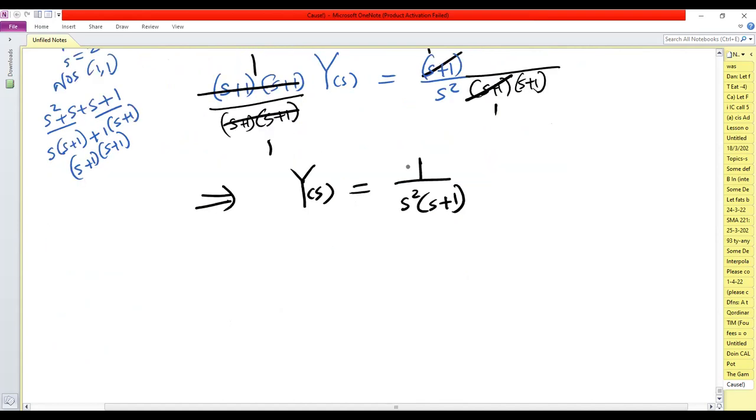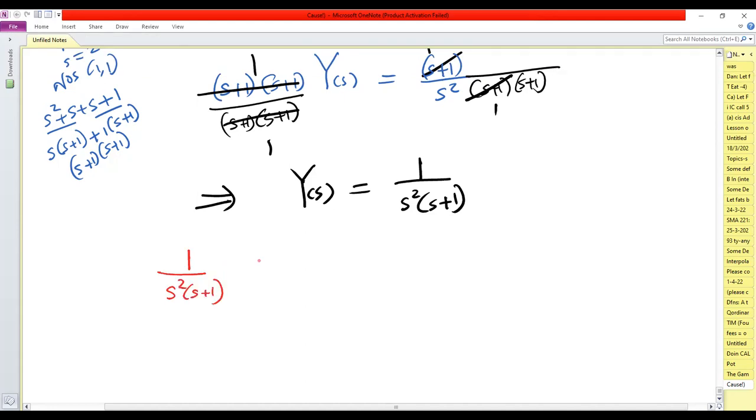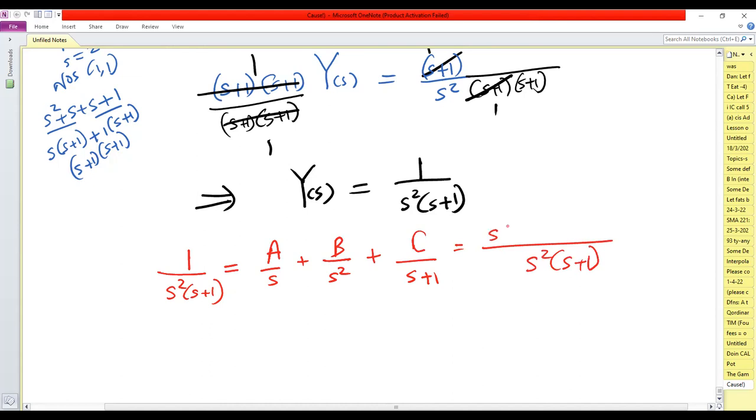So then we need now to get the partial fractions of this new rational function. Now 1 over s squared into s plus 1 is a over s plus b over s squared plus c over s plus 1. These are correct partial fractions expressions for this given rational function. So which is the same as s squared into s plus 1. S into this will have s plus 1 times a, plus s squared into this will have b into s plus 1, and then plus this into this LCM will have c times s squared.